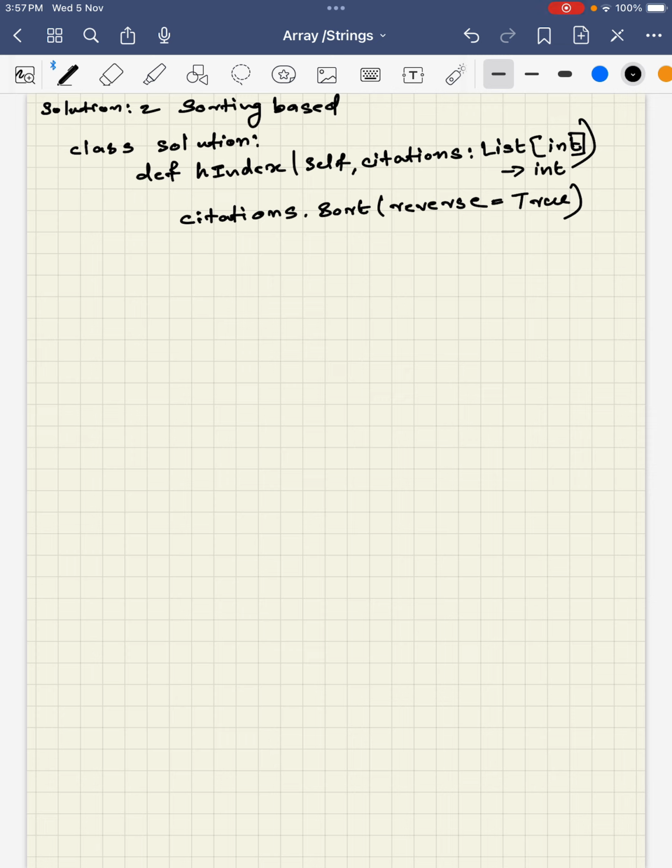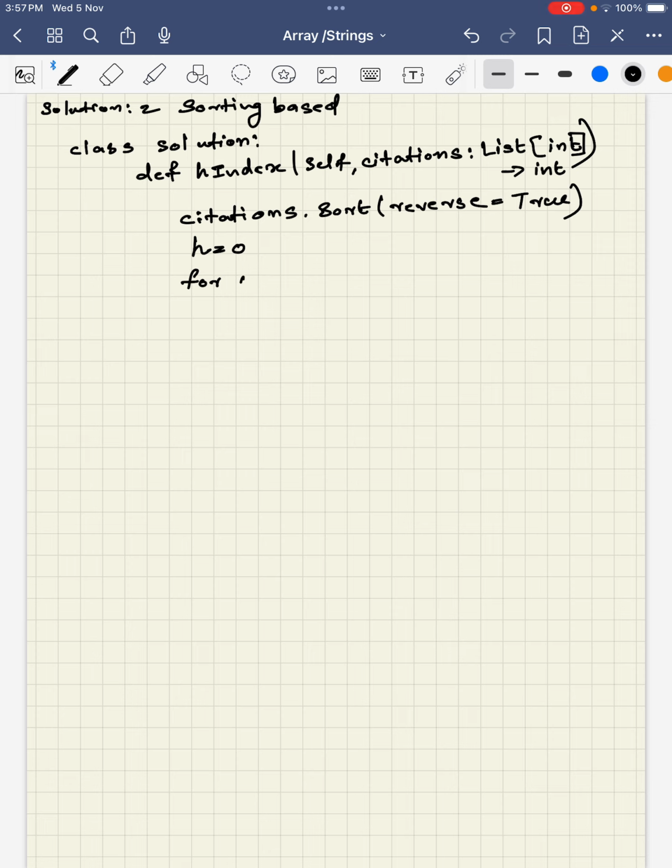Then since it is sorted, we are going to calculate the H index in this particular fashion. For example, let's fix H is equal to 0. Now let's go hand in hand with index and the number of citations we have. So we are basically enumerating the index and the citations together.